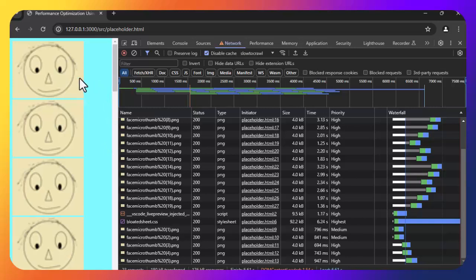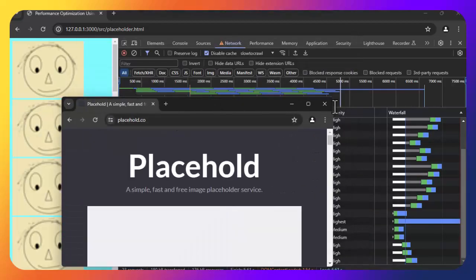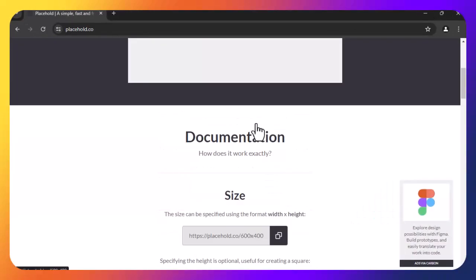Okay, enough with the low resolution, low size placeholder images. Now let's move to the second category of placeholder images, which is SVG. For SVG, I would tell you about a good website where I source SVG images from. This is not a sponsored video or something, but I like that website. The website is called placeholder.co. Let me bring it up. What it allows you to do is there are a bunch of options.